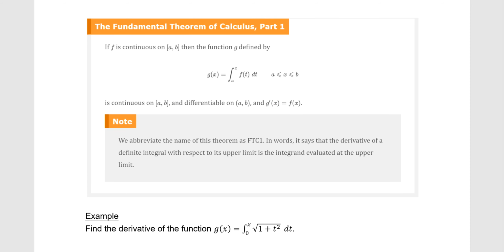Okay, so here is just the fundamental theorem of calculus. Once again, just kind of in this more formal definition here. Fundamental theorem of calculus says that f is continuous on a to b. Then we have a function g, which is g of x equals the integral from a to x of f of t dt. And that's exactly what we've already been doing.